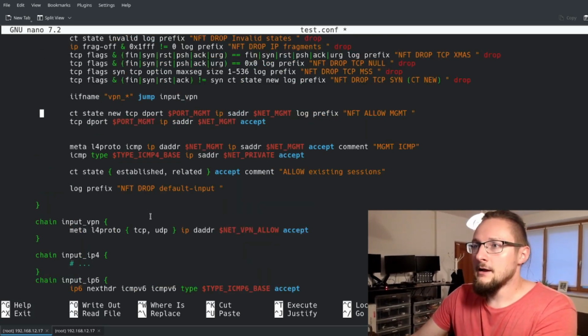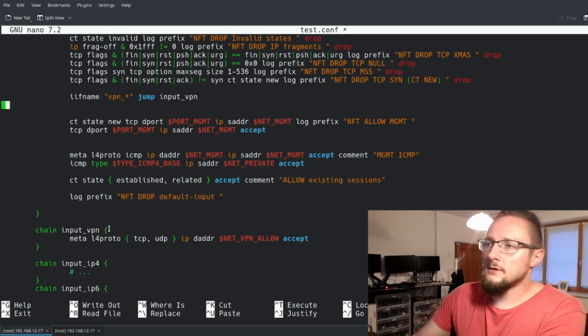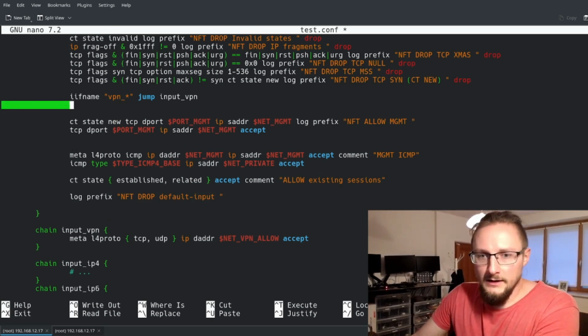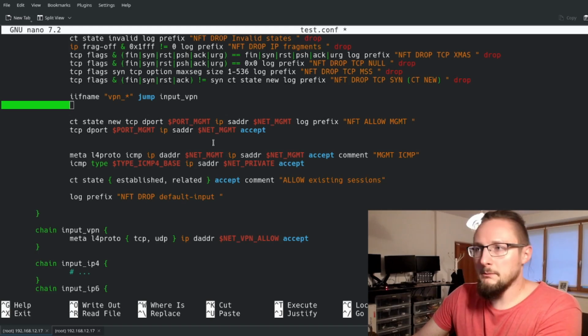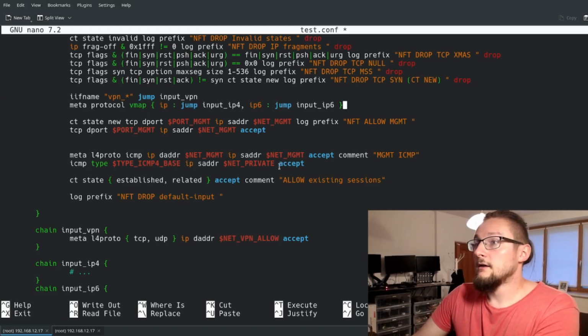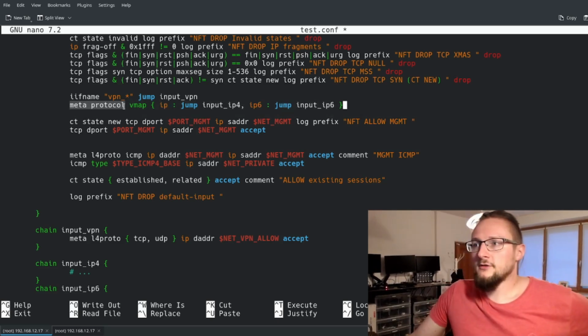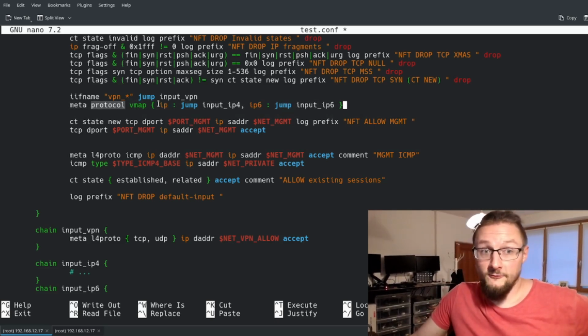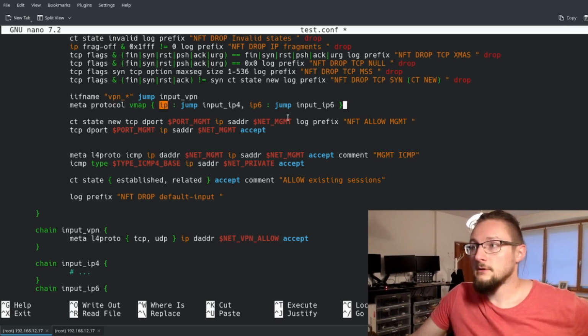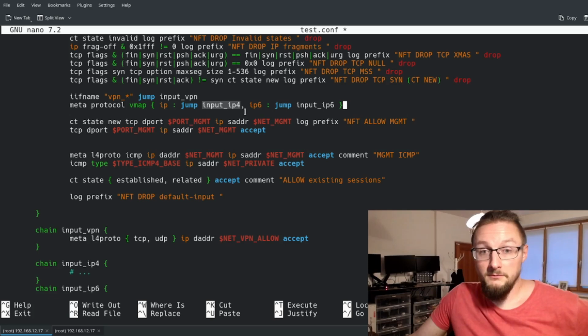Alright, we can use a meta protocol vmap for this setup. So we pull out the meta protocol, the layer 3 protocol, and create a verdict map. We have the match IP, so IPv4 traffic jumps to the IPv4 chain, and IPv6 traffic jumps to the IPv6 chain.